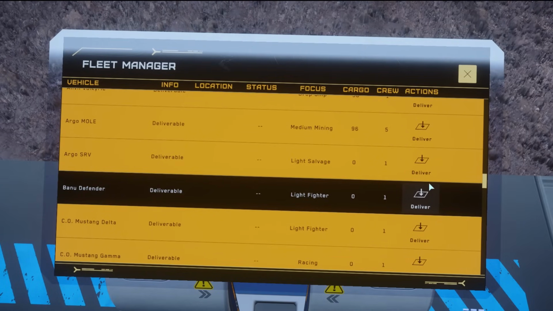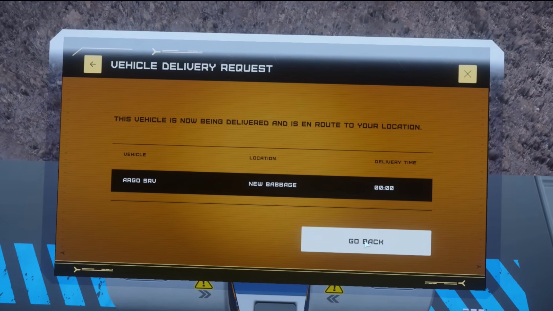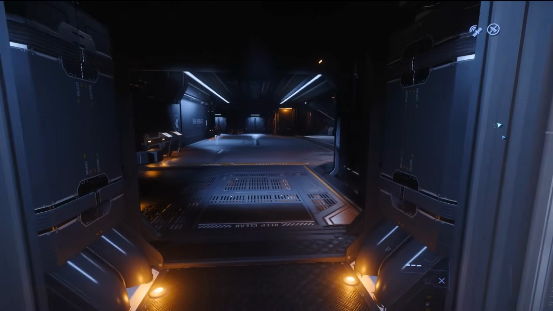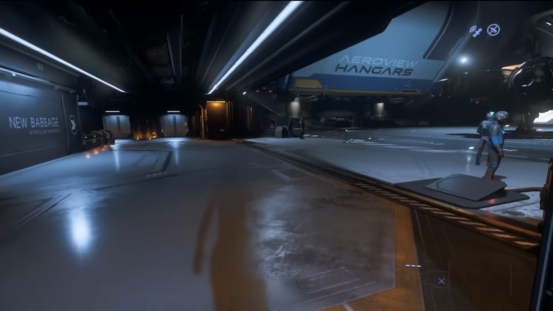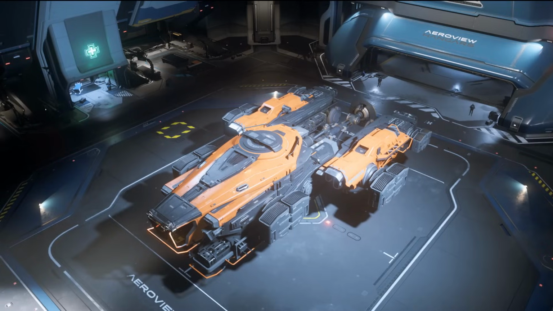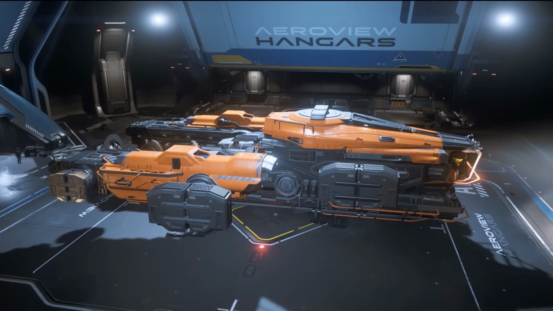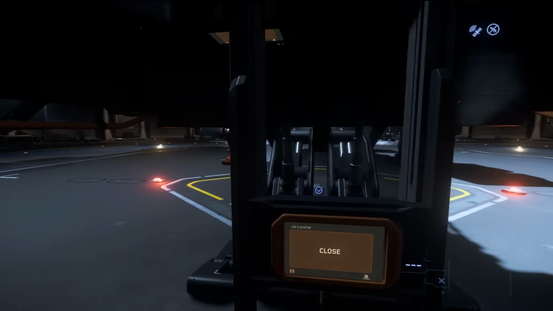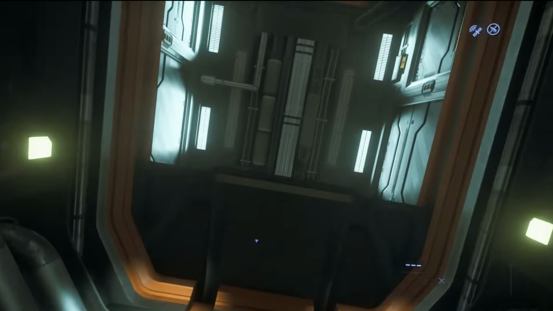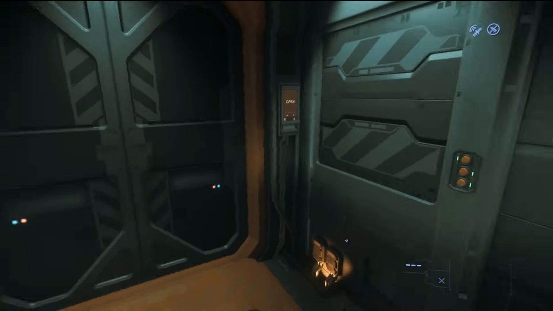The ship I was here to see was the Argo SRV, the tugboat of the Star Citizen universe. This patch has seen tractor beams added to a range of ships they were missing from, but as the dedicated tractor vessel, the SRV I thought was worth a look first. Cool. I'm going in the SRV now. Or the SUV, it should be called.